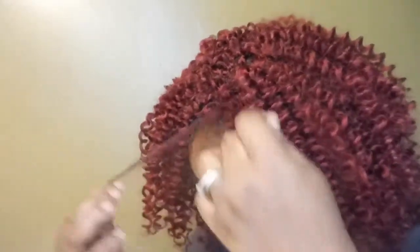I hope you guys like this hair and the color. This is my first time using this color, and it's beautiful so far.